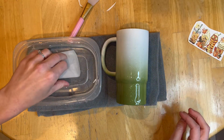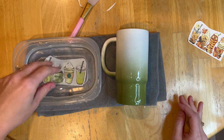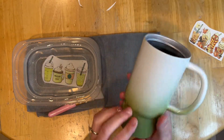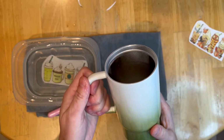So as I get ready to apply my water slide, water is your friend. If you haven't used water slides before, just remember water is your friend. So have a towel under your cup because things get a little bit wet. I also love to use a silicone makeup brush, and that is what I prefer to use to flatten out and remove excess water from my water slide.